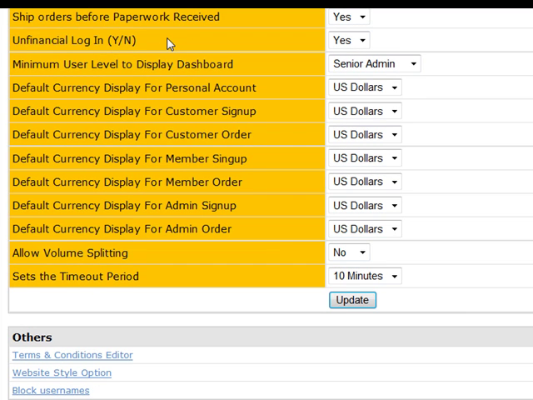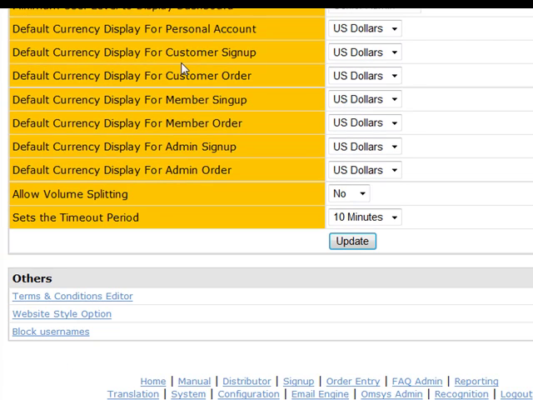Unfinancial login. So again, here we're tying it all together. Remember, we had whether you're going to allow them to log in when they're unfinancial or not, as well as the rolling back. We recommend unfinancial login is set to no. So this means if they fail in paying, they're not a part of the thing. They can't get into their members lounge. They're just out. And that'll cause them to really want to figure out a way to get paid. If you let them in without paying, you're just going to end up triggering a ton of sign-ups of people who just want to look and see. Not worth the hit to the server, in my opinion.